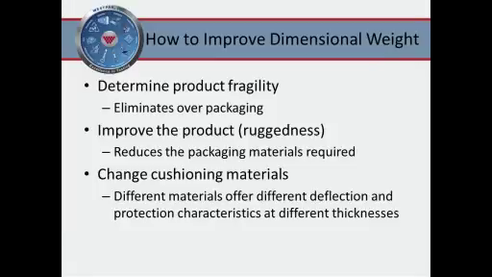It's very straightforward. When you have the numbers, and by the numbers I mean you're able to quantify the ruggedness of your product, you have 2 choices. You can say, well, shucks, I need X amount of cushioning, or I need to strengthen the product, because the product and the package work together to resist the forces of the distribution environment, typically impacts and vibration, compression, and things like that. So if you, as Edmund mentioned, take the same amount of money out of the package and put it into the product, you're going to wind up with a smaller package system from a cube standpoint.